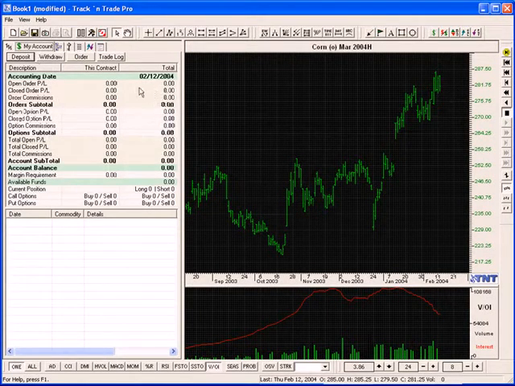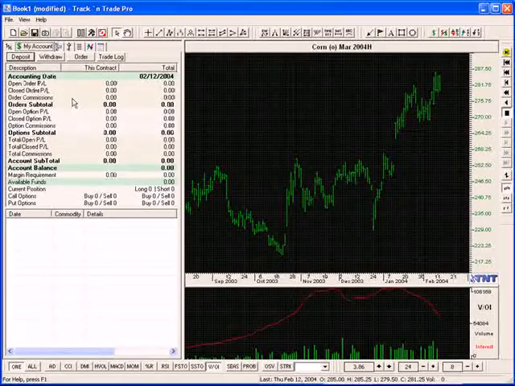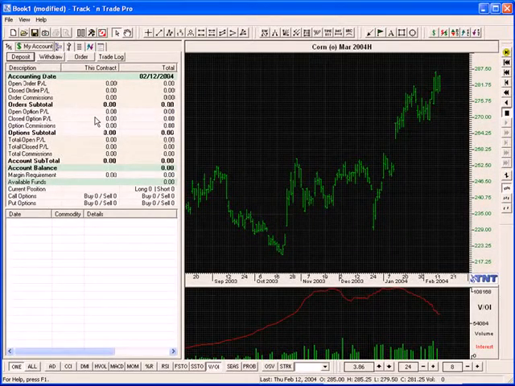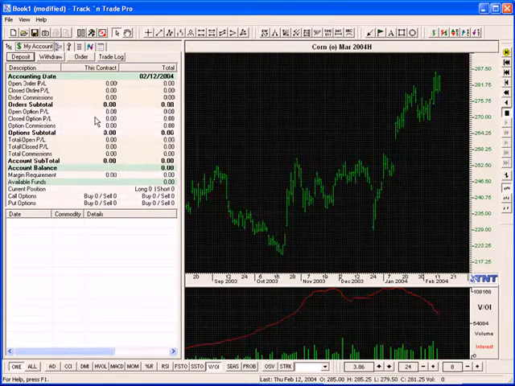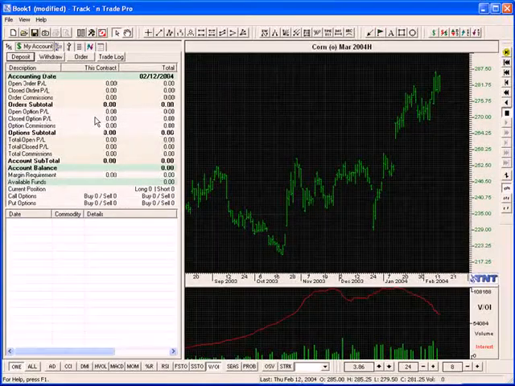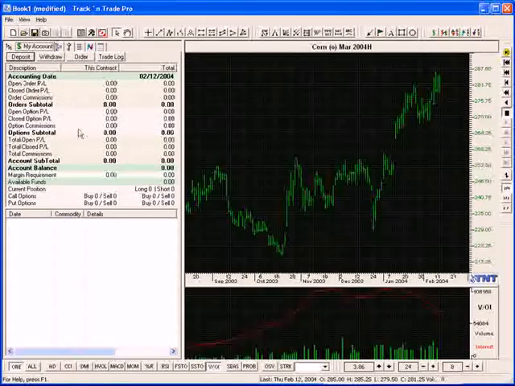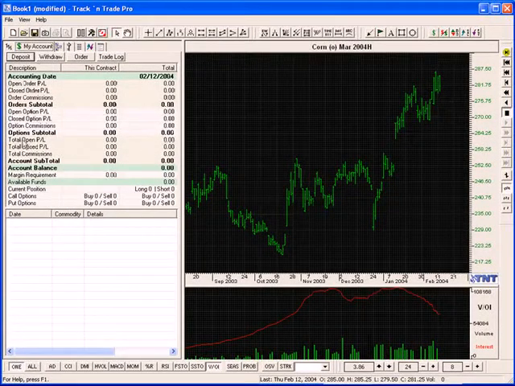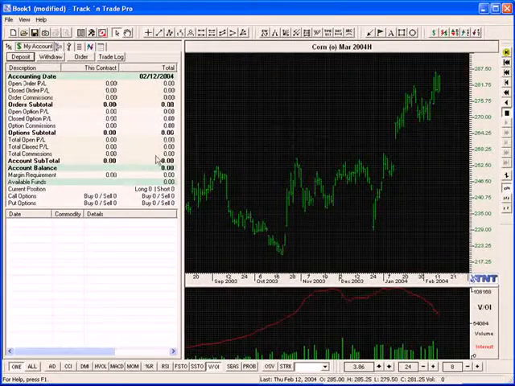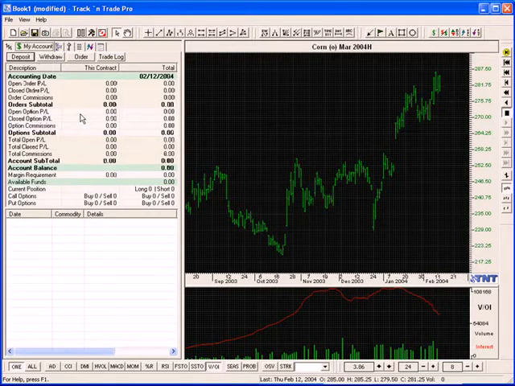Notice that we have futures up on top and options underneath, and then we have a subtotal section that subtotals those two together. So if you're doing strategies where you're both buying or selling an underlying futures contract with a contract order and you're also playing options at the same time, you would calculate simultaneously the profits and losses from both options and futures in this accounting window over here. Then we would give ourselves a subtotal or a total of these different profits and losses based on the two profits and losses of the underlying futures or options.